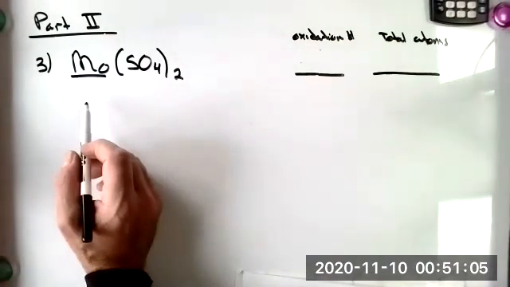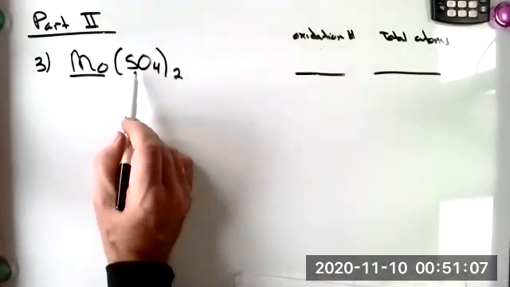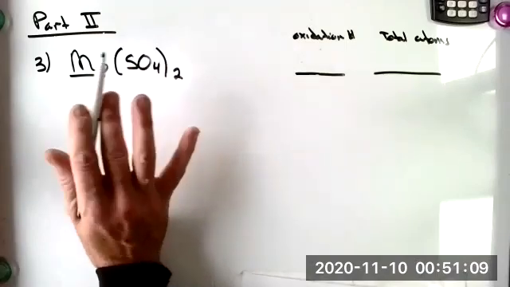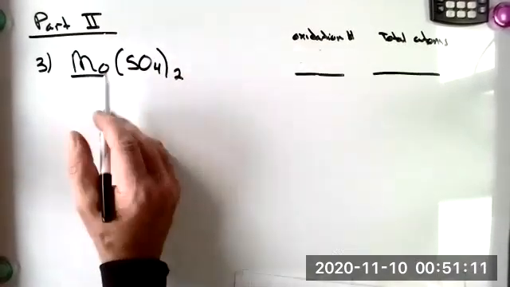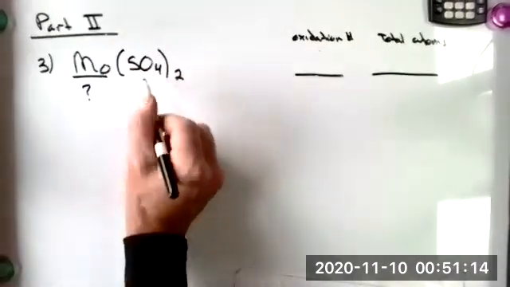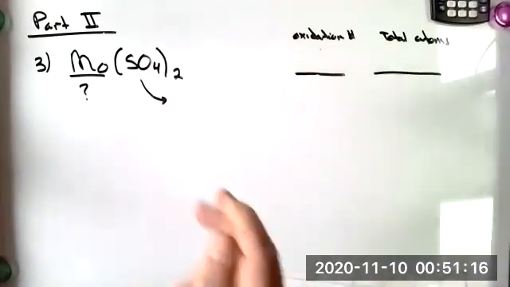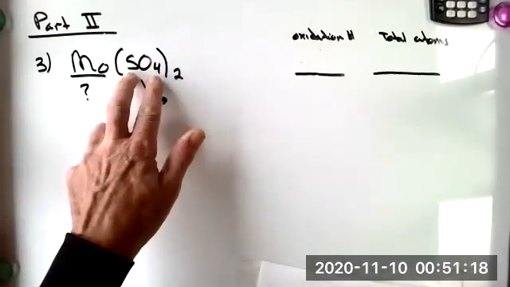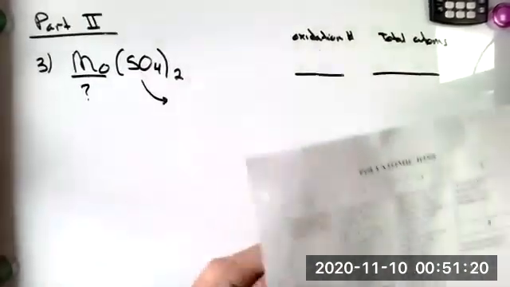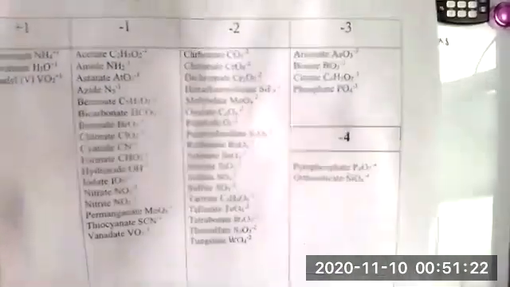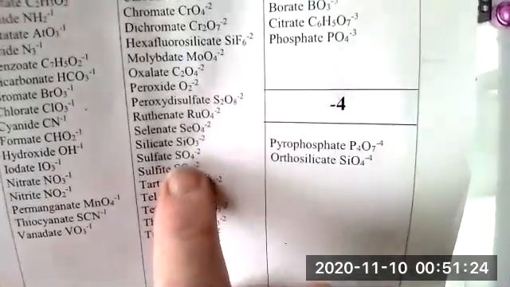Okay, the rule is still the same. I don't care if this part's underlined, don't look them up. So MO, all right, well, who cares? All right, I need this guy. SO4, here's your combo deal. You got 2 capital letters, so it's going to be on here somewhere. And if you search, there he is. He's at -2.